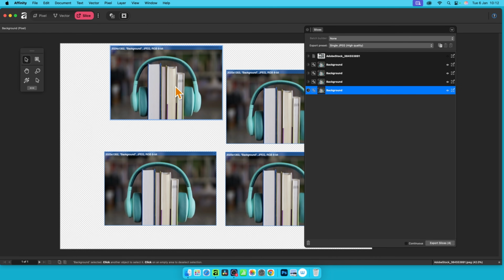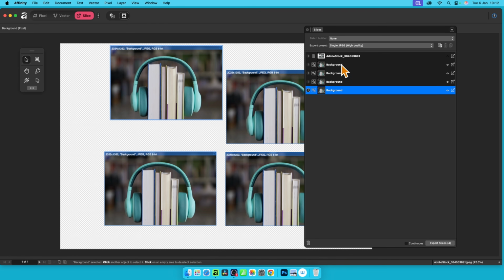There's also an option which is hard to understand, find in layers page. I've never actually worked out what that does. So find in layers page, you select it, nothing seems to happen. Don't know. Perhaps there are some things that I do not understand about the Slices Studio, and that is definitely one of them. But again, you can always change things.